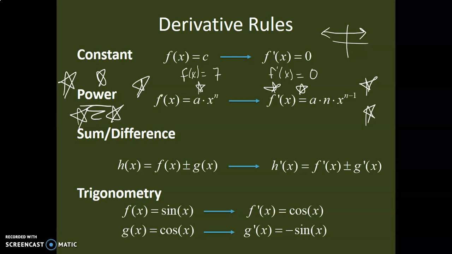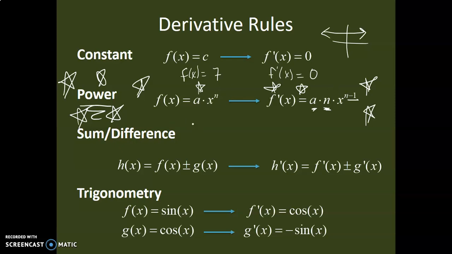Most functions, or any polynomial function, can be written in this form: a constant multiplied by x to the power of n. Now, n can be an integer or it can be a fraction, and this rule will still apply. Now, if your original function can be written like this, a constant times x to the power of n, then your derivative is going to be whatever the exponent was, multiplied by that constant out front, and then you drop the exponent by 1. So instead of n, it would be n minus 1.